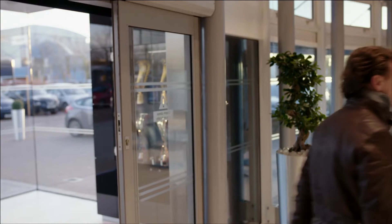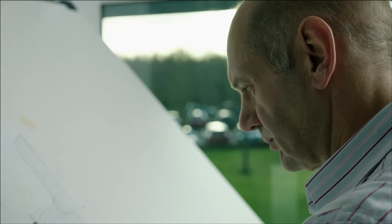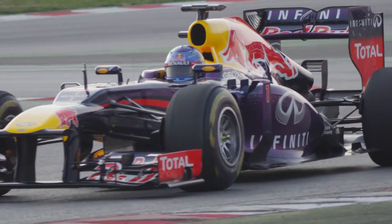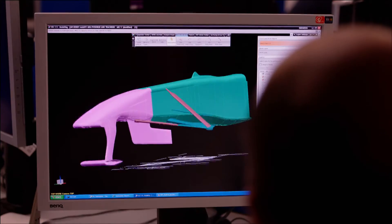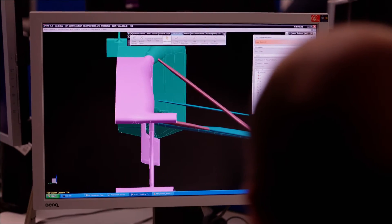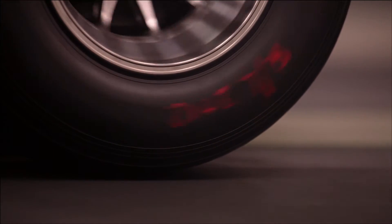The development process for a Formula One car obviously starts at a conceptual stage, sometimes on Adrian's drawing board, sometimes with the different designers within the aero group, because obviously aerodynamics is a predominant performance factor on the car. Concepts will be created and then will either run within CFD or within the tunnel, and from there the results will be analysed and decided whether they are to make it through to full-scale production onto the car.